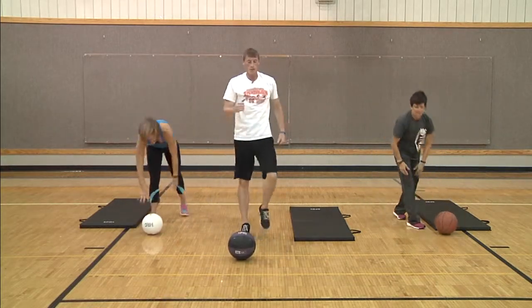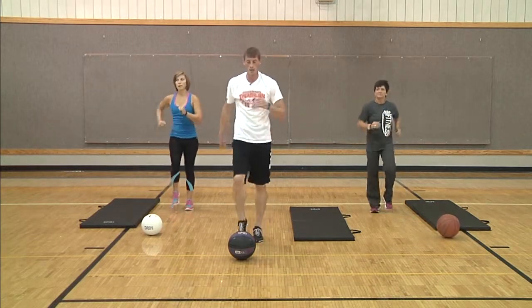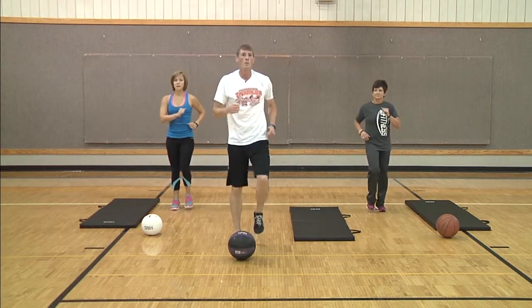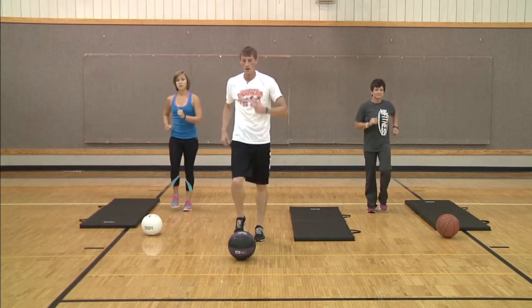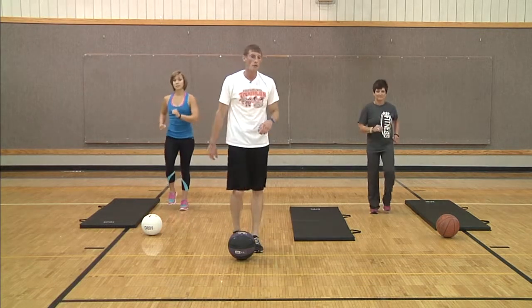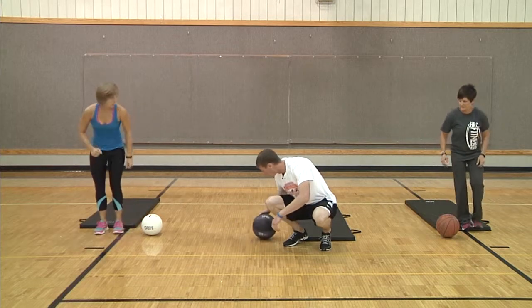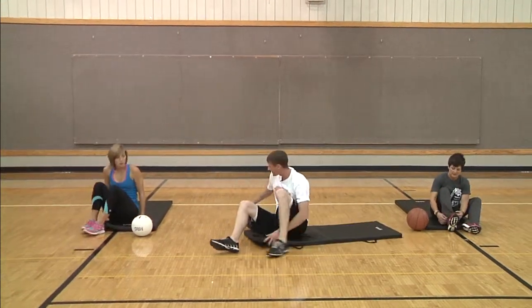And we'll walk and march in place. We're gonna go into a little core circuit here. Got our heart rate good and up. We'll kind of take a second here to bring it back down. Come back to our mats. Keep the med ball handy. I'm using that today. Turn this side actually.